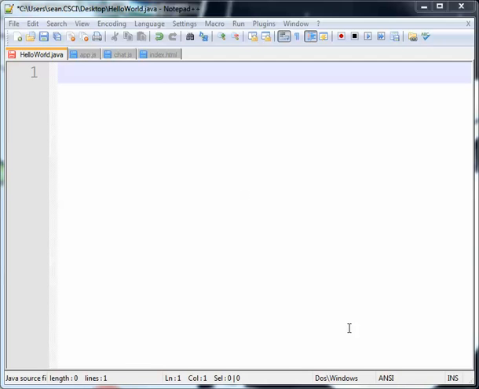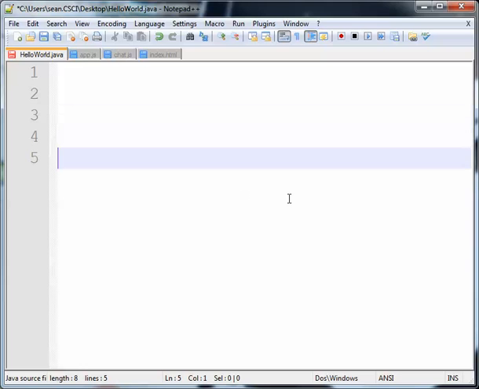Okay, we're going to start with a simple Hello World program for Java. What we want to do is emit Hello World. There's lots of places that we could put Hello World. We could print it out to a printer. We could send it across the internet over the network card. We could put it onto the hard drive. Or we could make a window that pops up and says Hello World. What we want to do is put it on a console. So there's going to be a black screen that pops up and it's going to say Hello World.